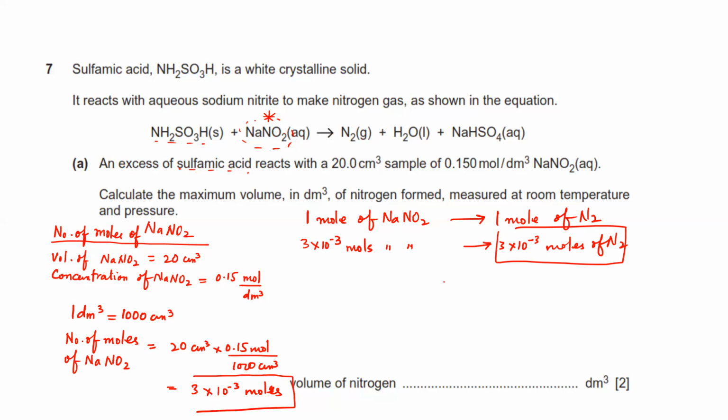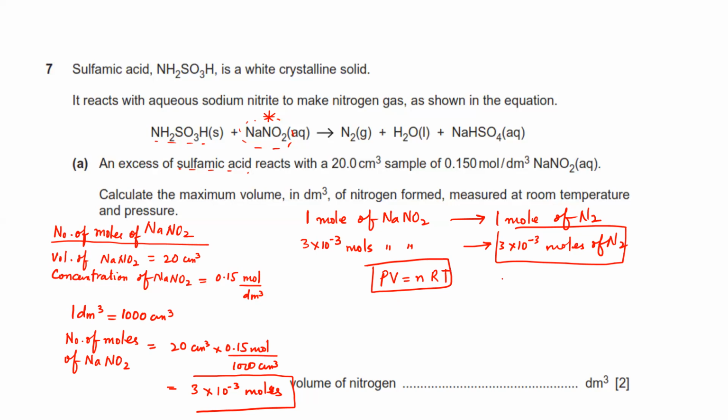Now use the formula PV equals nRT. And remember, we have solved one of the questions earlier in this exam as well. This is a very important thing to remember, because questions involving this formula have come up in exams for quite some time. So it's always good to practice questions that involve using this formula and calculations with respect to moles or titration. Here we basically have to calculate the value of V.